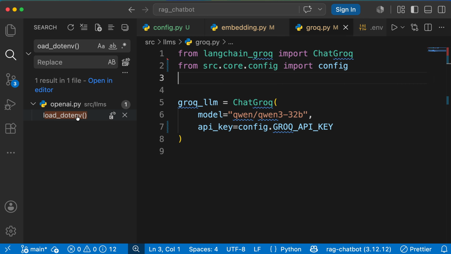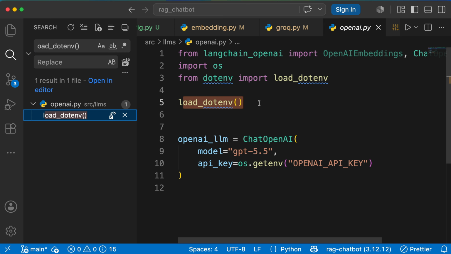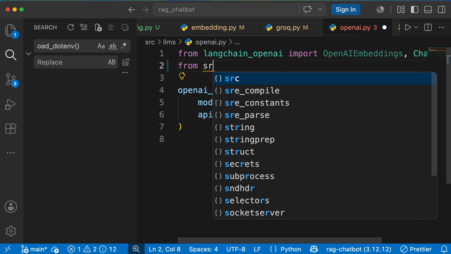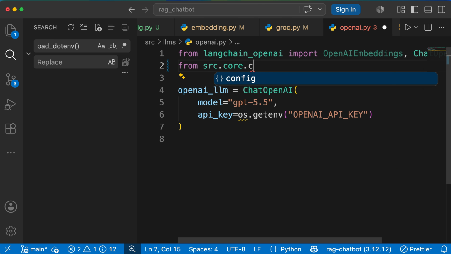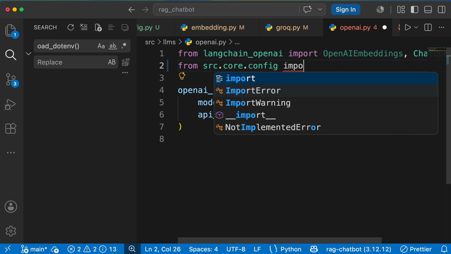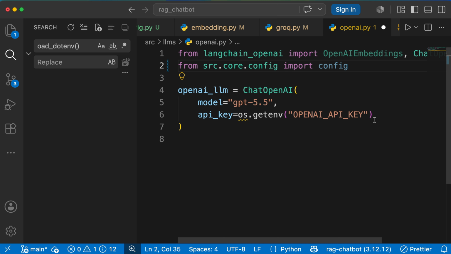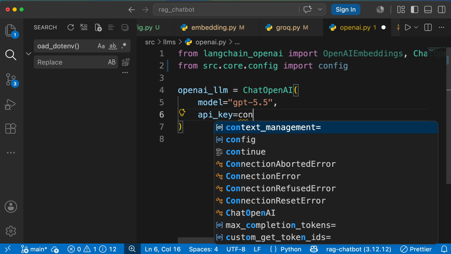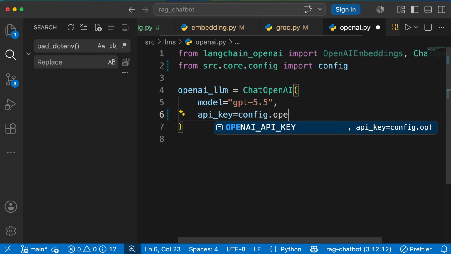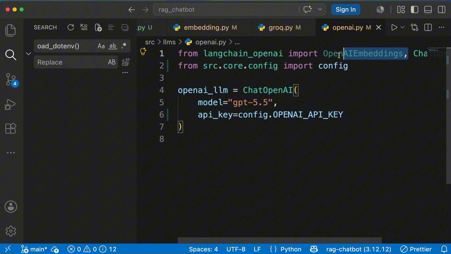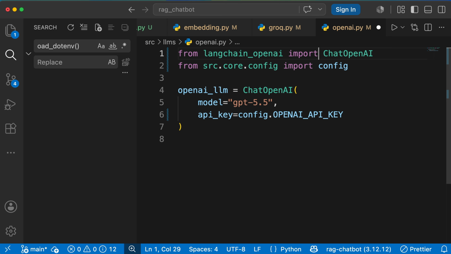And finally, in OpenAI here also, I'm going to just remove all of that code, and from src.core.config, just import config, and here is going to be config.openai_key, like that. And let's remove this unnecessary import and press save.